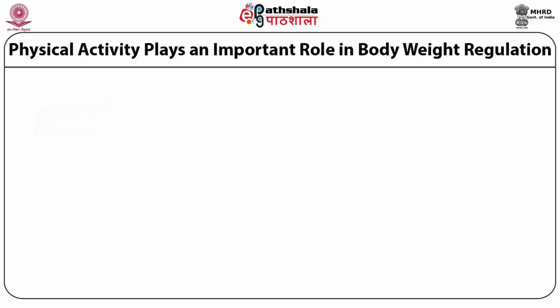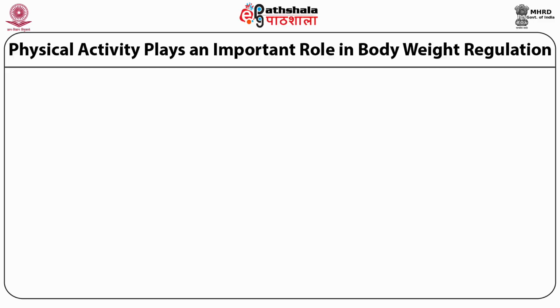Let's study how physical activity plays an important role in body weight regulation. Regular vigorous exercise has been necessary for survival throughout evolution. It is only during the past few decades that it has become possible for people to go through life with minimal physical activity. The modern way of living promotes comfort and well-being in a less energy-demanding environment.